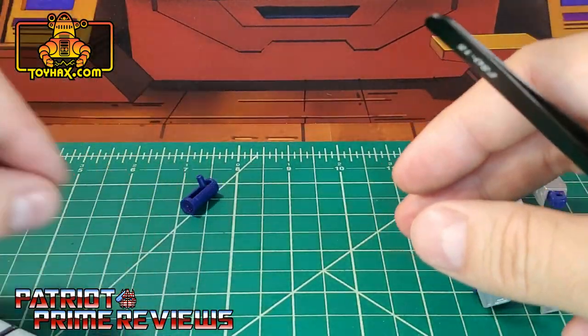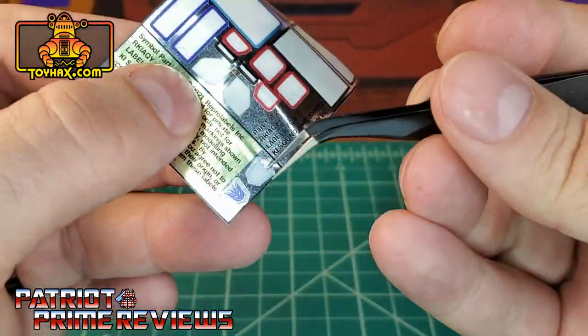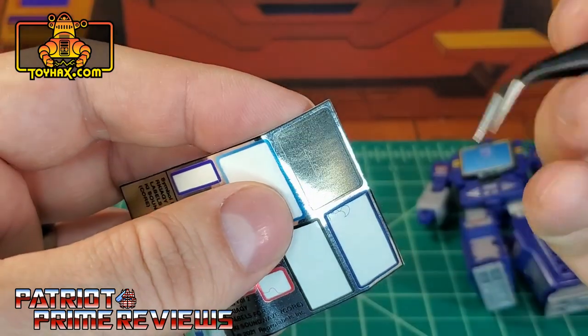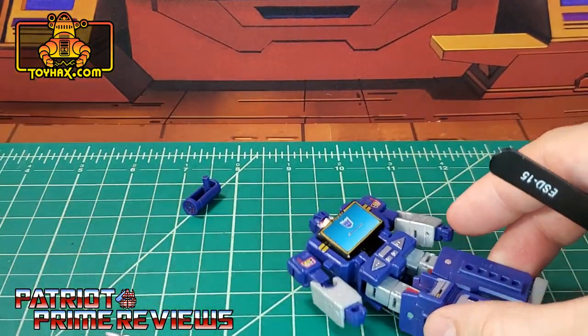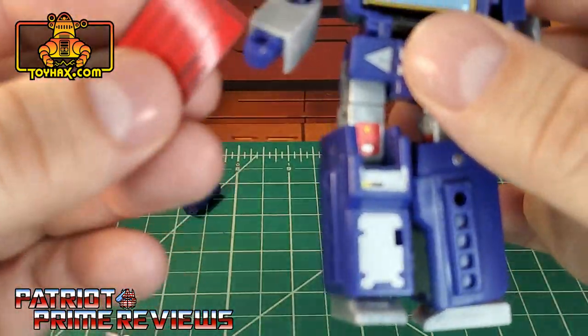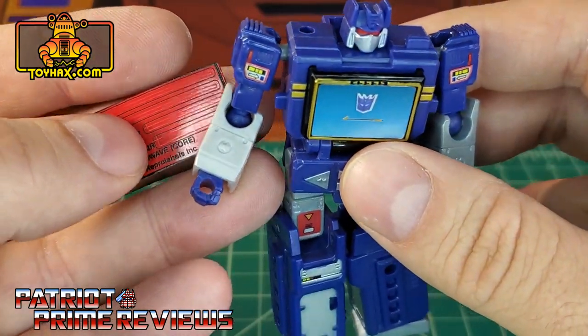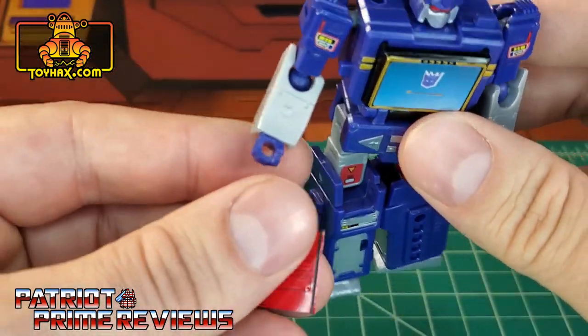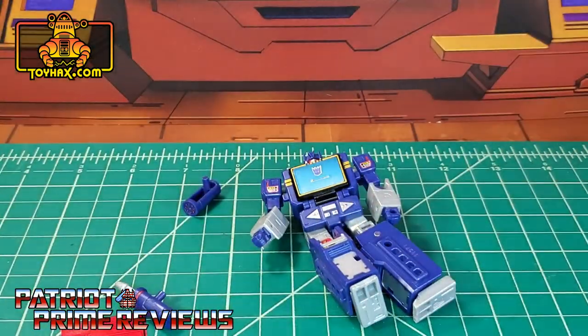Now, that decal sheet is completed. Got one extra Decepticon logo, and then we had the black option for the door. So now, and I was wrong, we've got these red stripes to also put on Soundwave here. And let me double check. The red stripe is going to go around the forearm. So let me see exactly where that's going to go.